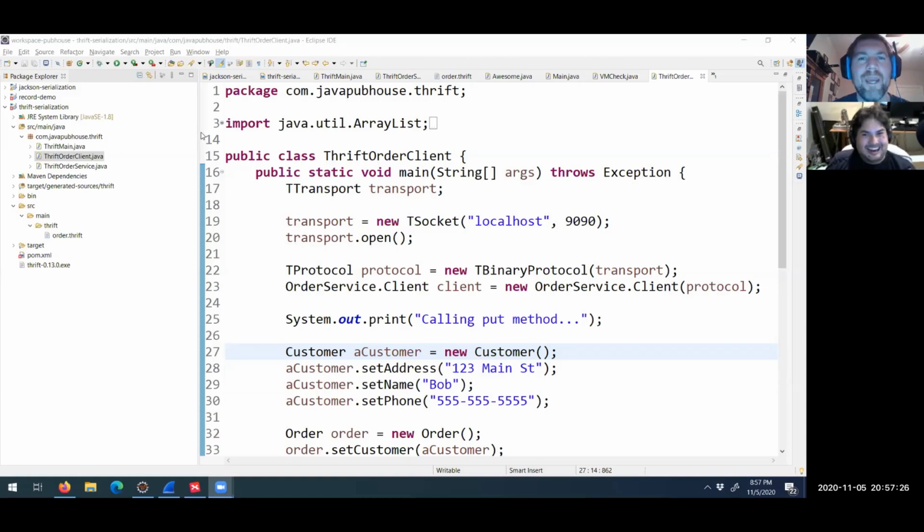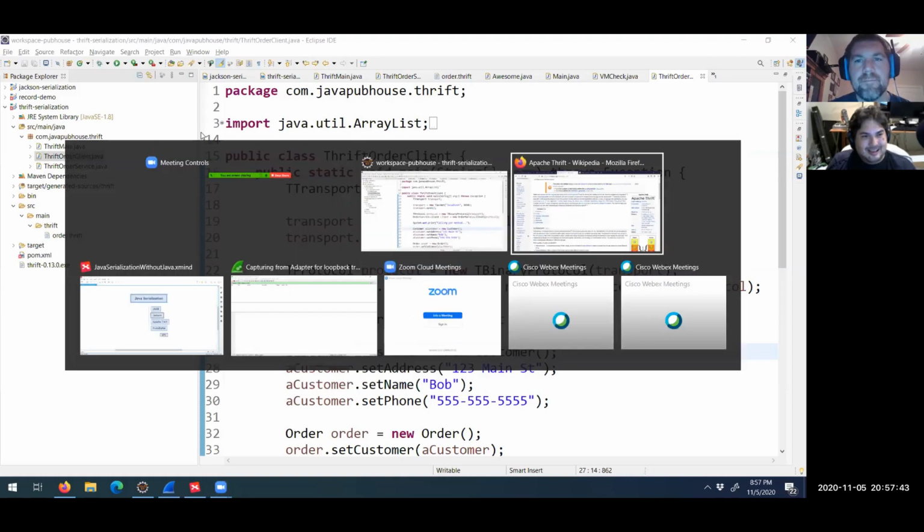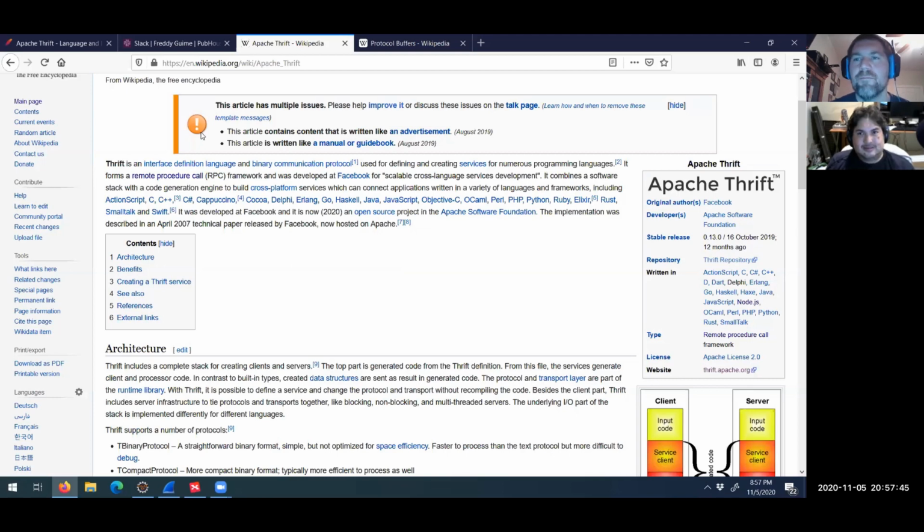And the way you covered it, focusing on the data format quite a bit, is perfect, because I'm not going to be focusing on the data format very much at all. Instead, I'm going to be focusing on some of the things around the Apache Thrift framework. So Thrift was created at Facebook, and it was open sourced through the Apache Software Foundation. So it's near and dear to my heart, being an Apache project. It has been around for a very long time, based on a paper in 2007.